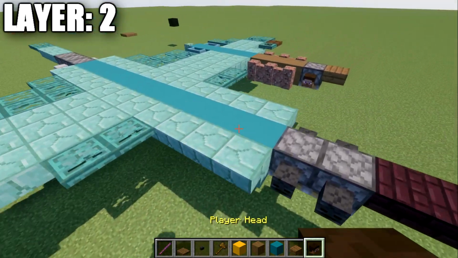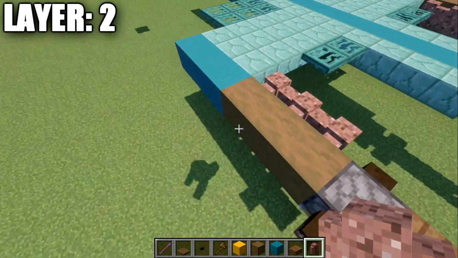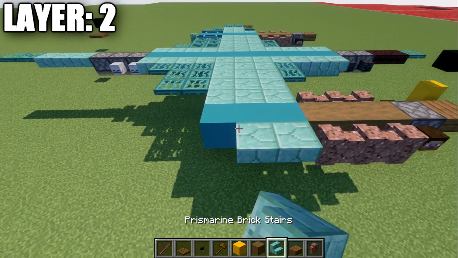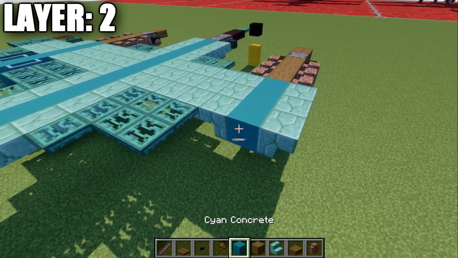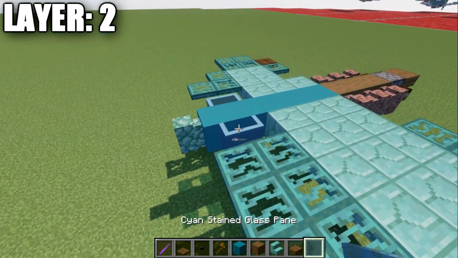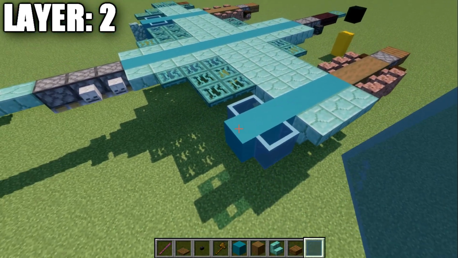And we then want to go ahead and grab our granite walls. We're going to place down 1, 2, 3 granite walls going alongside those 3 spruce wood blocks. And we're also going to take our prismarine stairs and place down 3 upside down stairs coming off those blue concrete blocks. Then we're going to place down 2 more of these blue concrete blocks back, followed by cyan stained glass panes alongside the blocks.